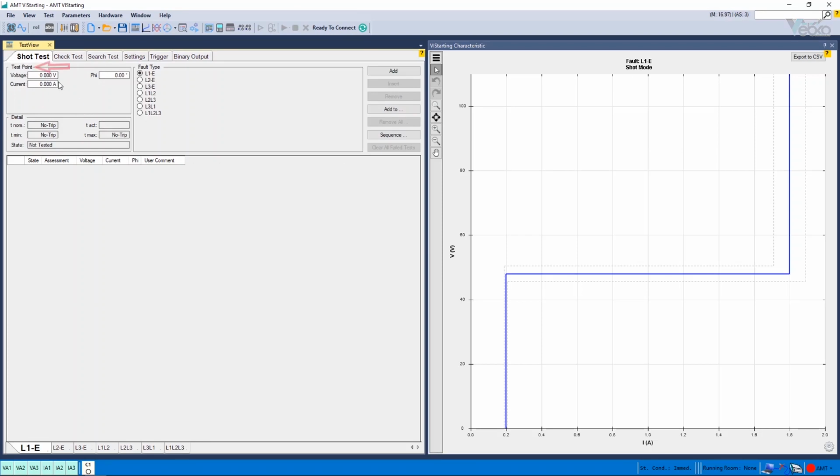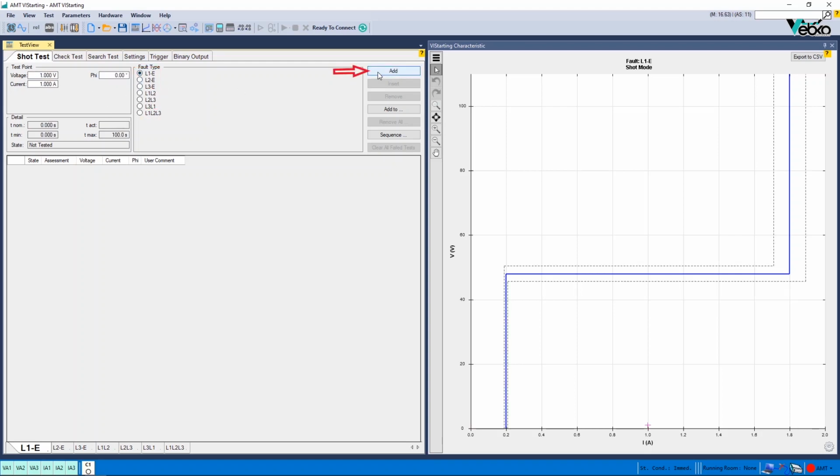In this tab, in Test Point section, the fault current and voltage, and in Fault Type section, the fault type are determined. Voltage, fault current, and the angle between voltage and current are entered in Voltage, Current and Phi tabs respectively. After specifying the current and voltage of the test, it is necessary to select the fault type from the standard faults available in Fault Type section. These faults include different fault types of phase to earth, 2-phase and 3-phase.